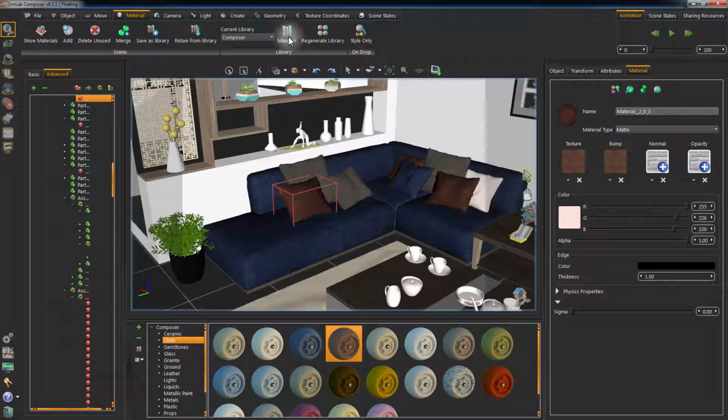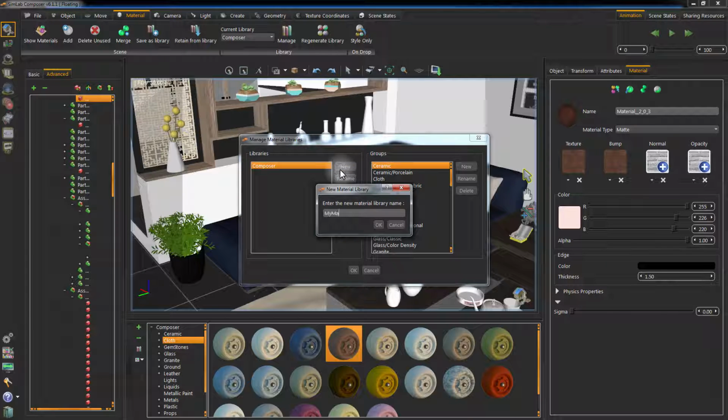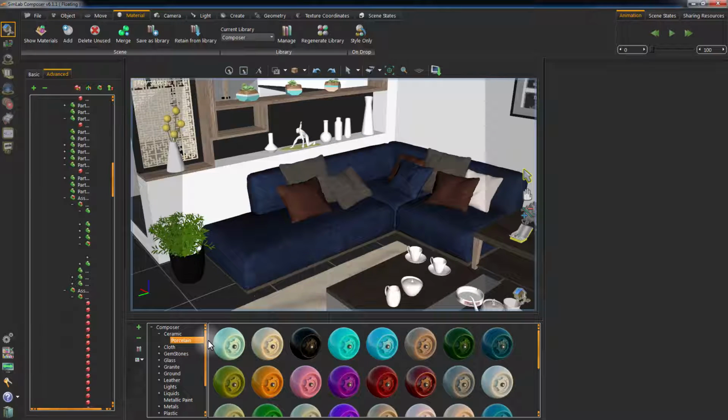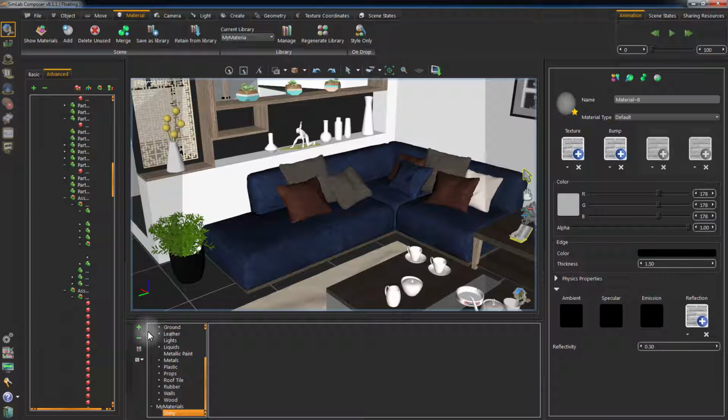You can also manage the libraries and create new ones with subgroups with custom materials. The new library you created will be accessible through the Materials Library panel at the bottom. You can create material in this library or add existing materials from the scene.